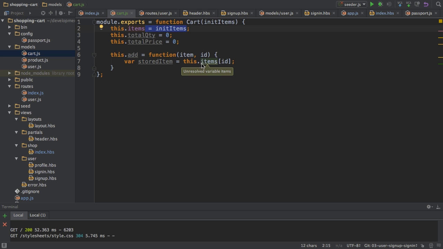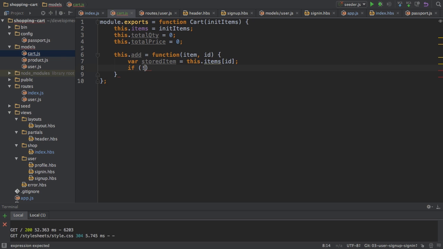And with that, I'm able to check if my items, which is an object in the end, where the key is the product ID, already have this key, this product ID. If yes, I know the product already was added to the cart, and I'll then work with that. So here I'm basically retrieving this. And of course, I don't know if I'll get a stored item because the item might not have been added to the cart yet. In this case, it would have to be added newly. So I'll check if I'm able to get this. If not, if I'm not retrieving the stored item, I'll create a new one.